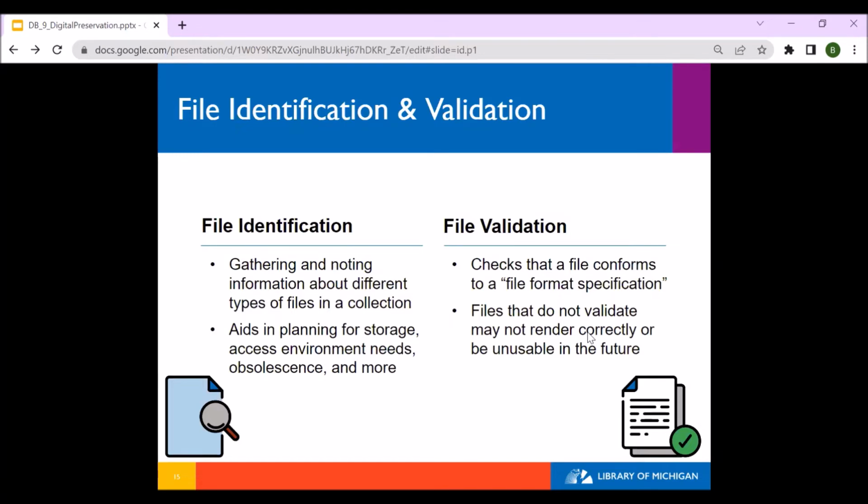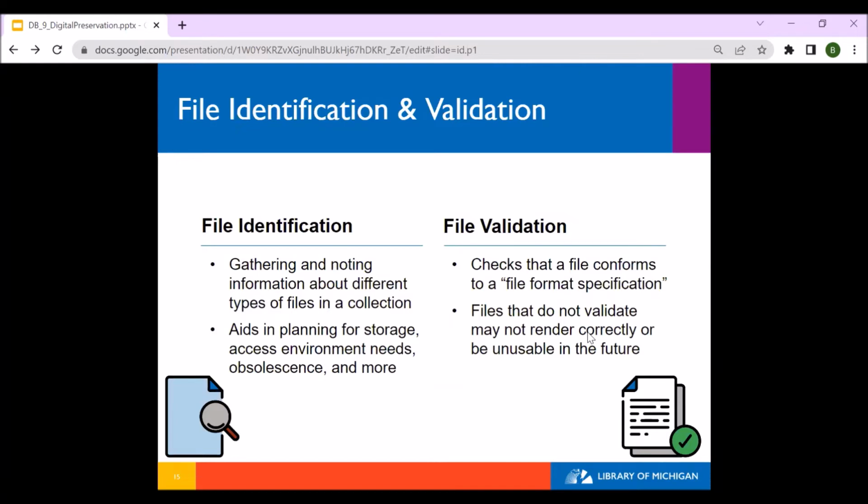And unvalidated files can still be digitally preserved, but it might be more difficult. There might be additional steps. You might have to do a lot more troubleshooting or discovery later on to be able to continue to digitally preserve or provide access to that. So it's great to try and plan for future work now and set yourself up for success, so that later you're not trying to find out what something was, and did something go wrong in storage, or did we get it like this?